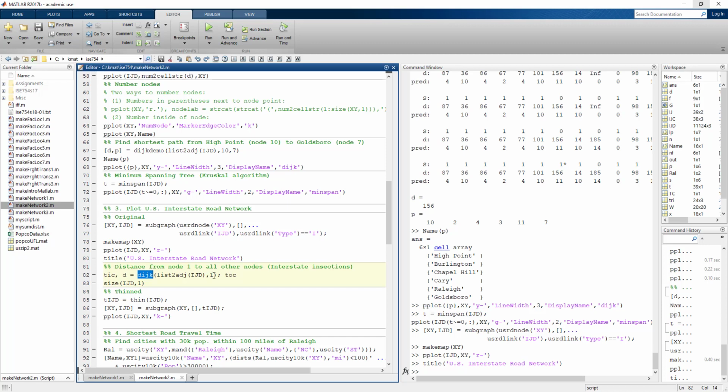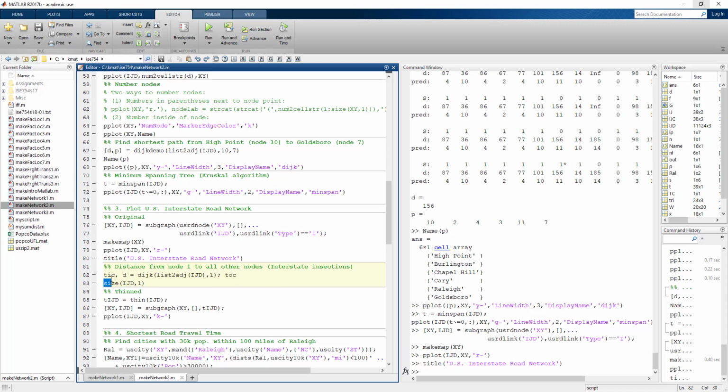The second input argument says I want to start from node number 1. Since I'm not specifying a third input argument, it's going to go from 1 to all of the other nodes. If I had a particular node that I wanted to reach as my destination, I could specify a third input argument, which would be the node index for that. And then the Dijkstra procedure would stop as soon as that node is reached.